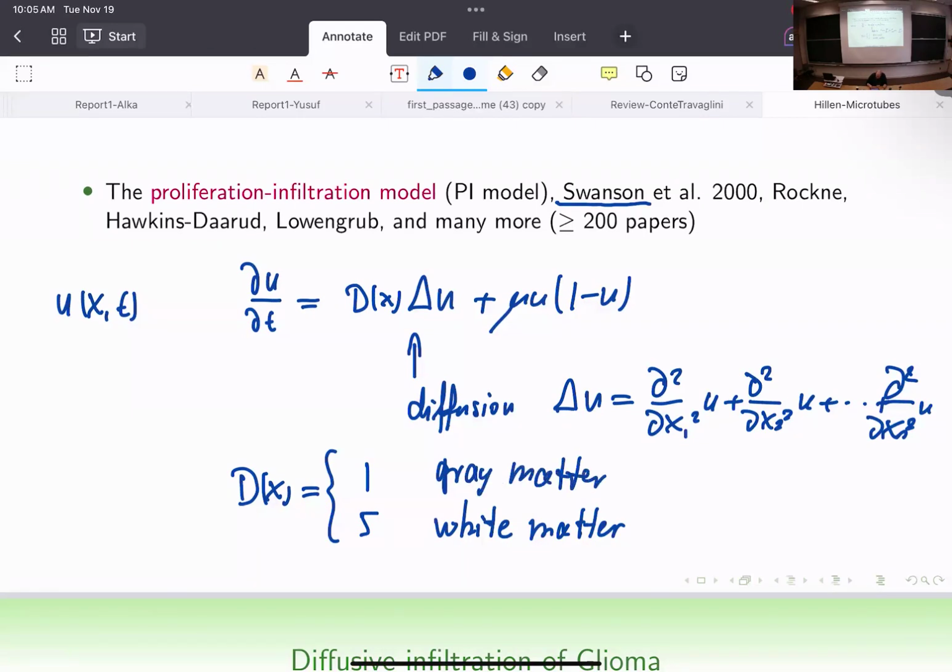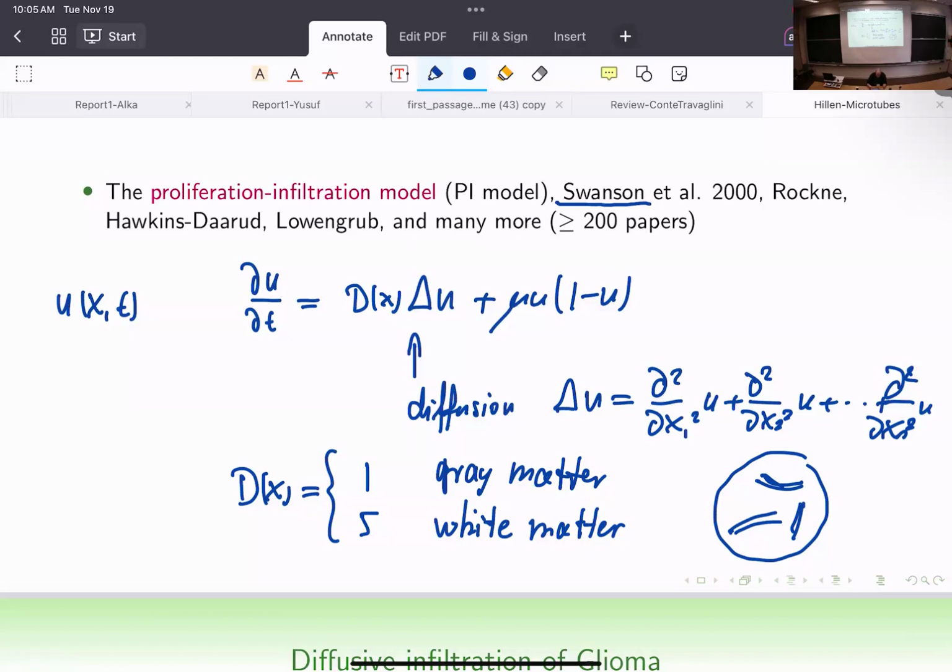So what is this? Well, the brain essentially can be divided into two tissue types, white matter and gray matter. Gray matter is where the brain function happens, where all the brain cells are, whereas white matter is the connecting fibers, the connecting nerve fibers. Nerve fibers could be connecting different hemispheres, or they connect different parts of the brain. I should have gotten pictures of this, but anyways. White matter is the nerve fibers. Gray matter is the substance of the brain where the thinking happens. And the assumed diffusion in white matter tissue is 5 times as high as in the gray matter.